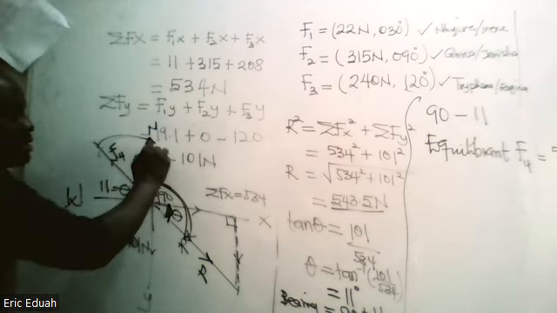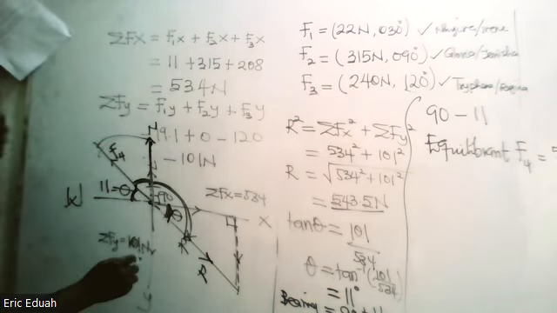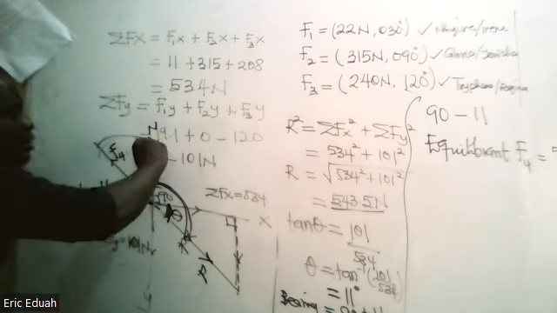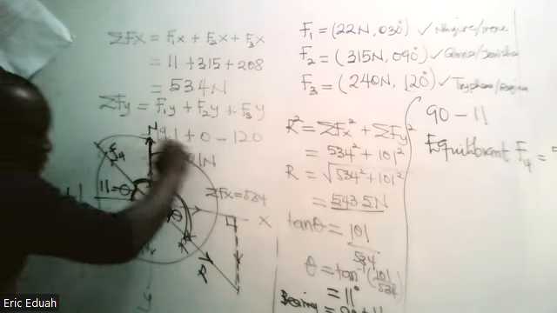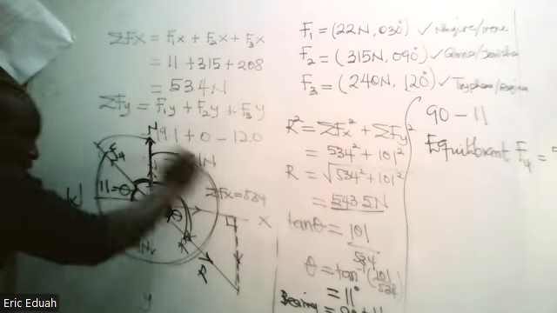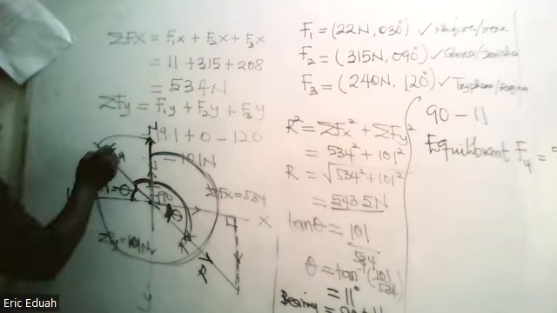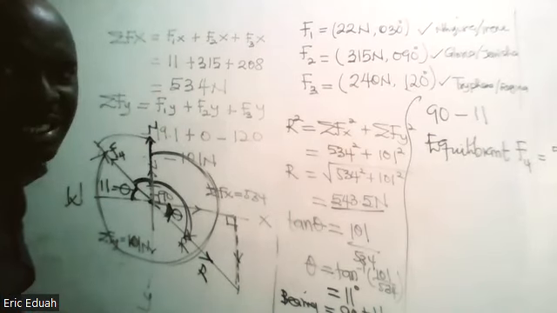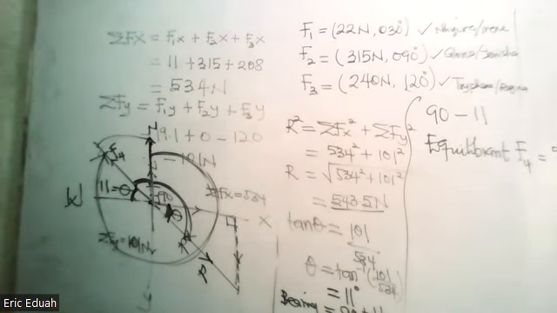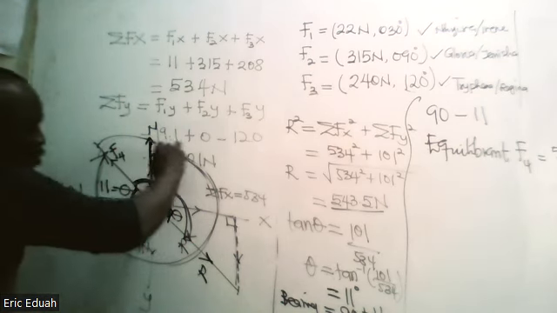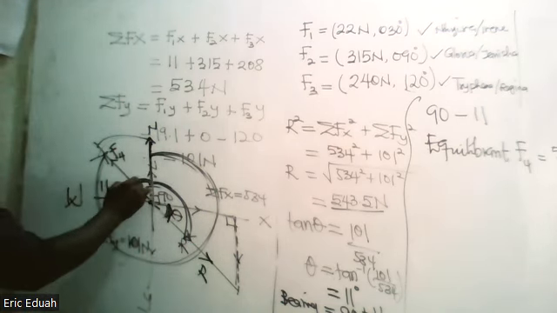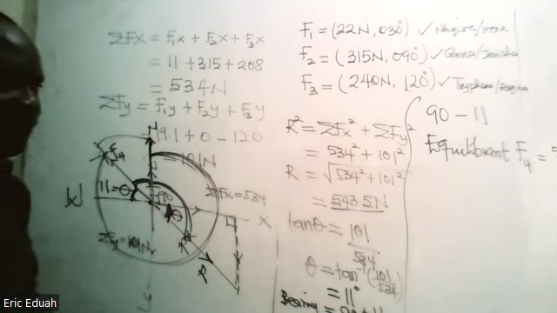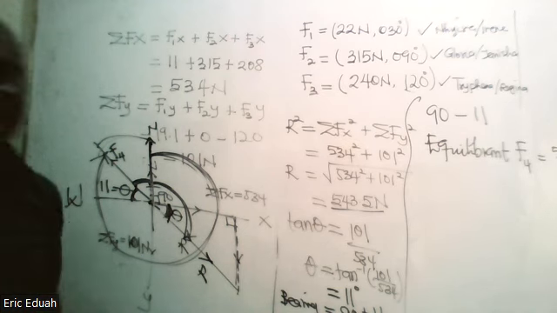Since in bearings we are always taking from the north in a clockwise direction, then to get the direction of the equilibrium, I would start from the north and turn through this angle. Even though it may not seem to make sense, we can look at it this way because of convention. So if the person is going this way and this is 79, what will be the angle from the north in a clockwise direction?